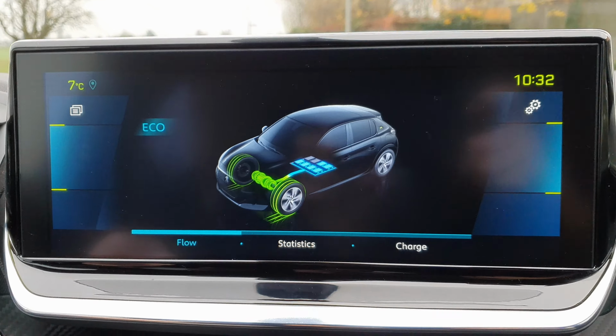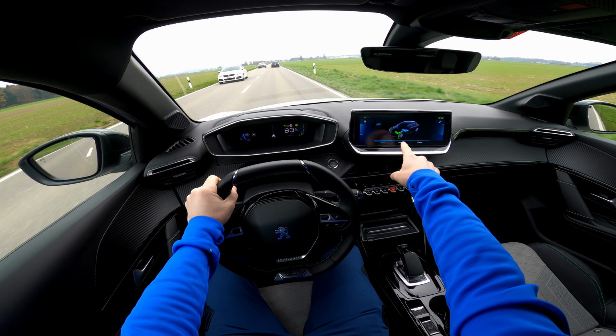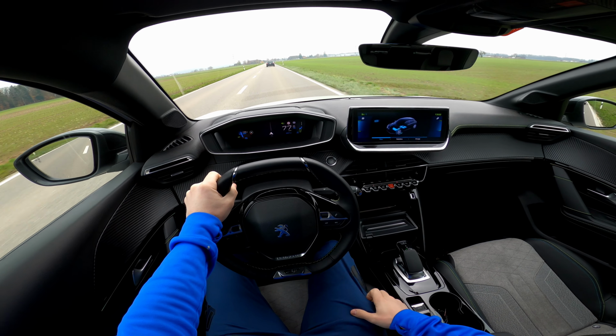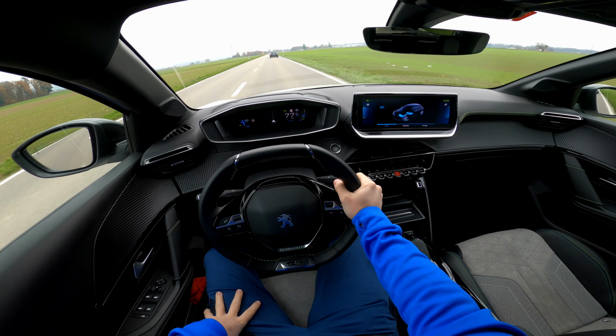the way the car uses the battery and the energy. For example, if you brake or you slow down, the battery will be recharged. So right now it's regenerating the battery, putting some energy back into the car. So that's quite nice, as always on electric cars.